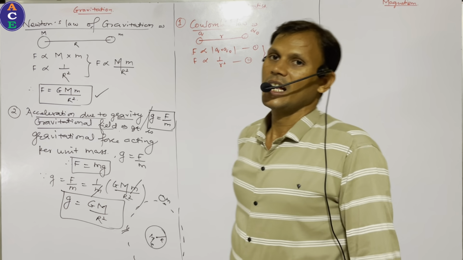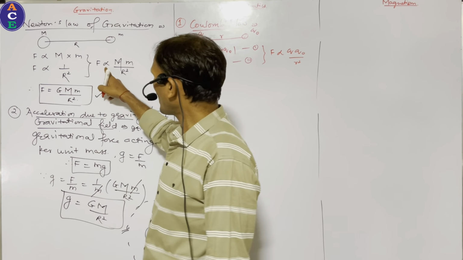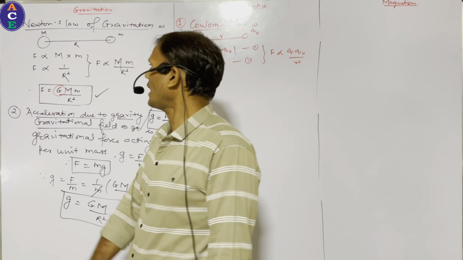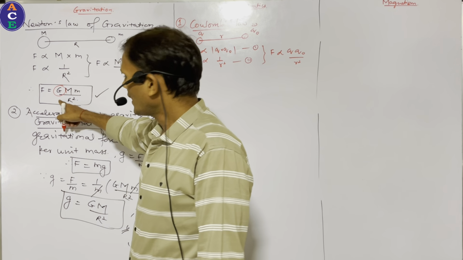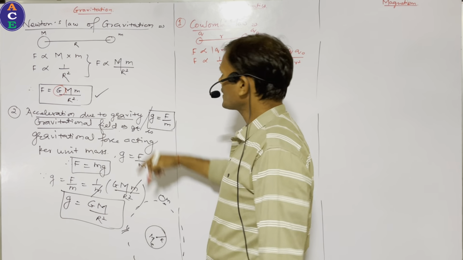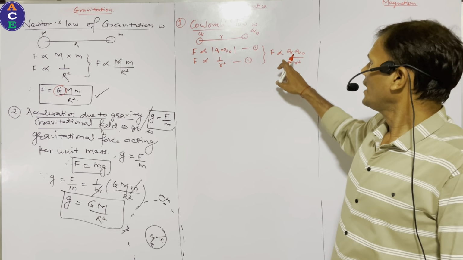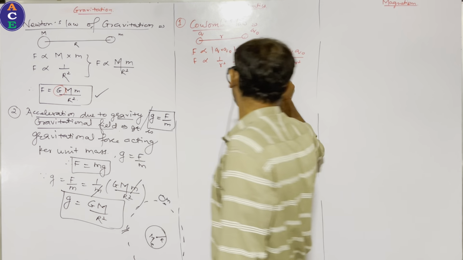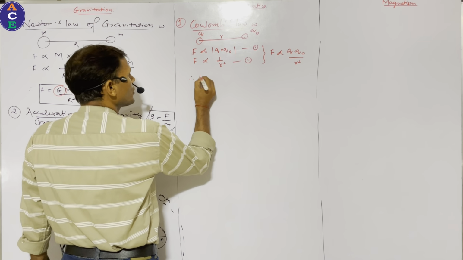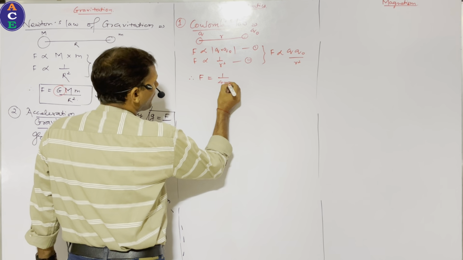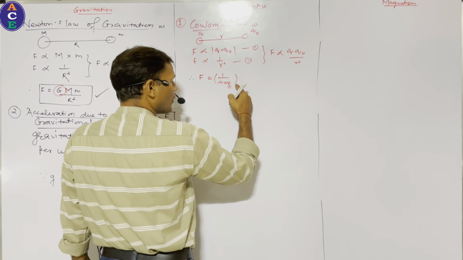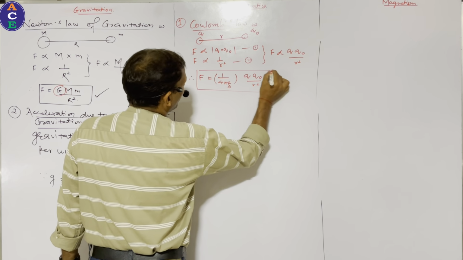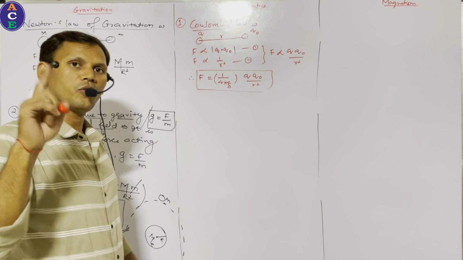And as we remove the proportionality sign, जैसे यहाँ पे हमने proportionality sign remove किया था तो constant लिखा था, that constant was capital G, which is the gravitational constant or universal gravitational constant. Here instead of this proportionality sign we will write a constant that is K, which is given by 1 by 4 pi epsilon naught. So F is 1 by 4 pi epsilon naught, which is the K constant, Q naught by R square. This becomes one of the formulas for the electrostatic force.